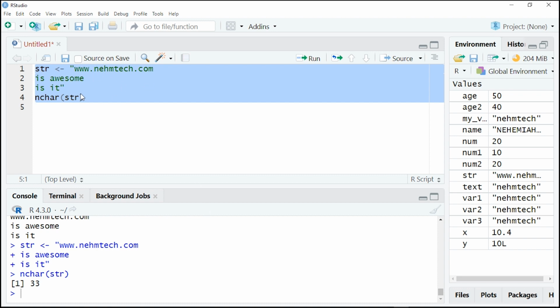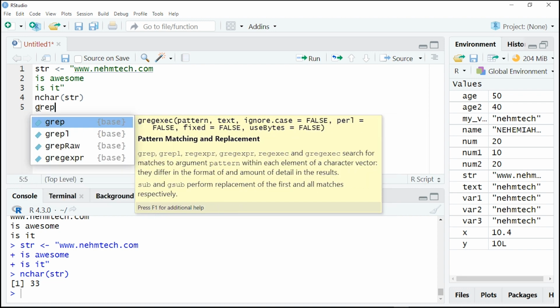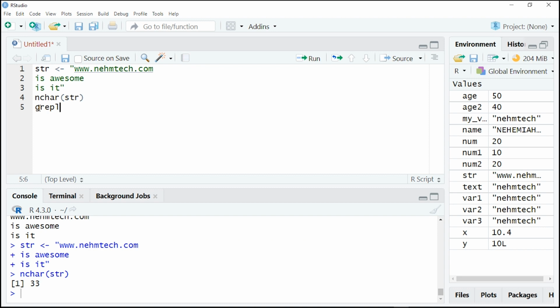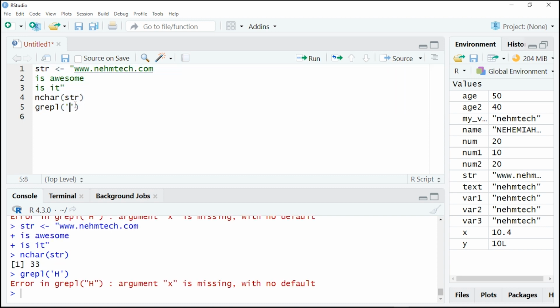For example, if you want to check a string, we use the grepl function to check if a character or a sequence of characters is present in a string or not. Let me find an example here. Let me use grepl, and then let me pass in the w.